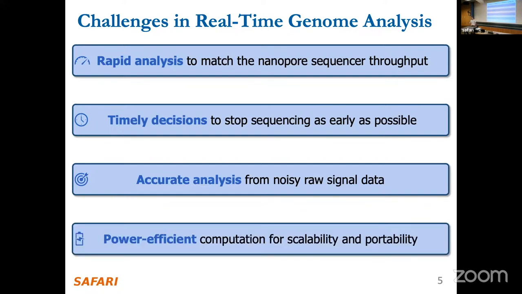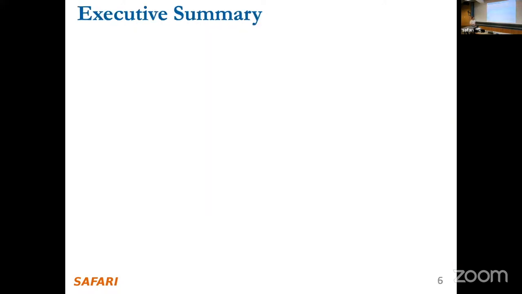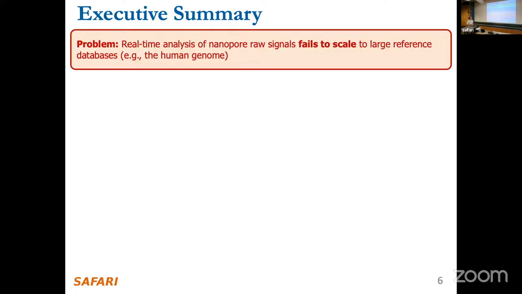Clearly, if the sequencer is portable, this is like, I don't know, my clicker here is almost the size of one of these sequencers. And it works on USB power. So if that's kind of low energy and portable already, I don't want to carry around a huge server to analyze the data from that sequencer. So basically the new metric that was added in there is latency. Right? We want to be high throughput and low power before. Now we also want to be low latency.